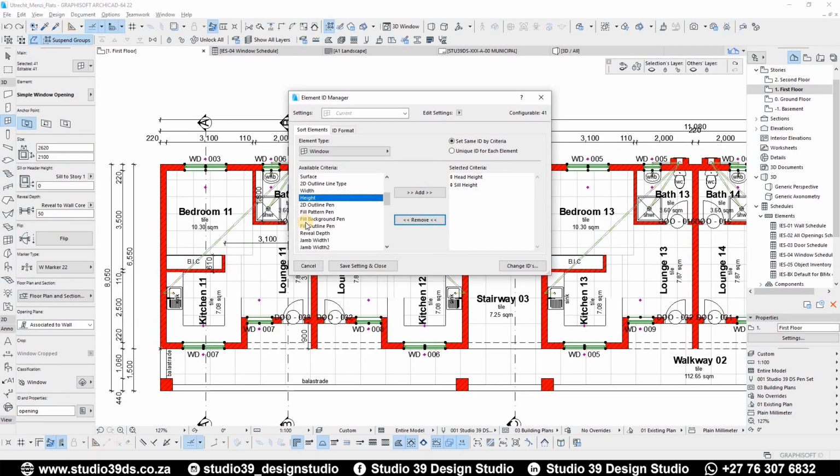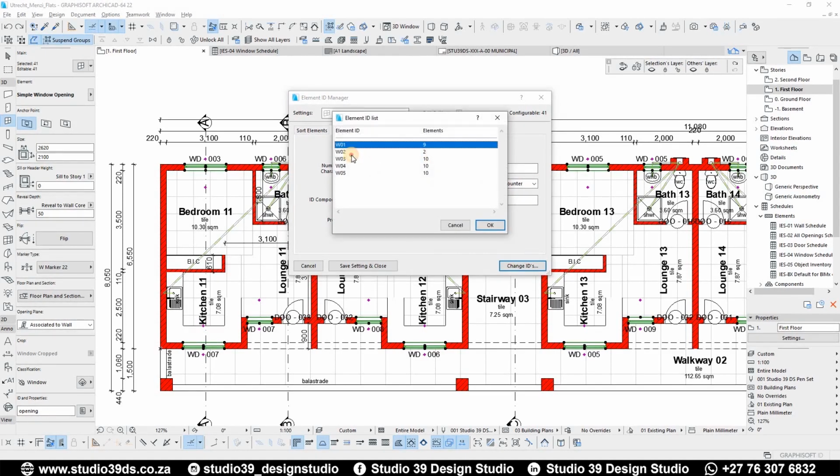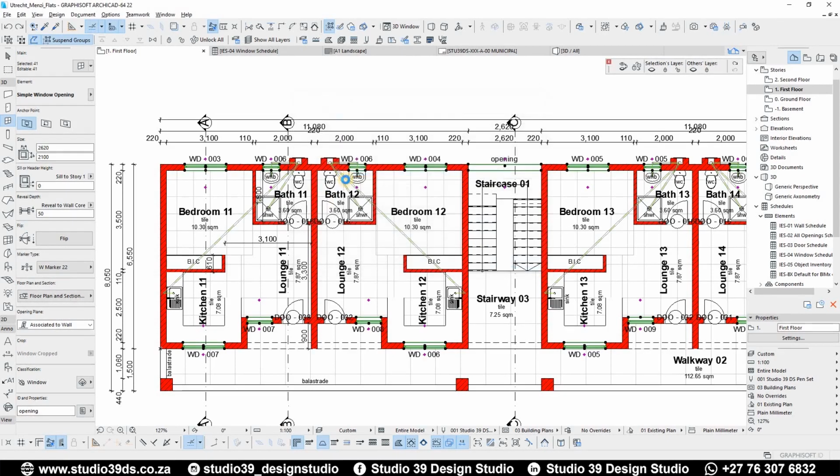So what I'm also going to do is head height, cell height, and also width. So I'm going to add width, and I'm going to also add a height, because I'm assuming this window down here and that window are sharing the same cell height and also the same head height. So now I need to identify that I want the width also to create. So now I'm gonna go ahead and just say change IDs. So it should give me about it's giving me 5 types of windows, so I'm just gonna say okay. I'm not really gonna worry about it too much at this point.